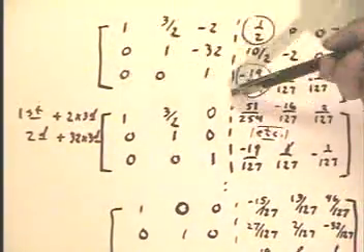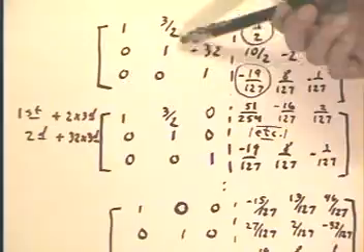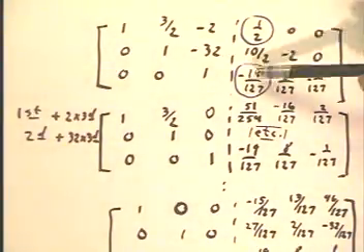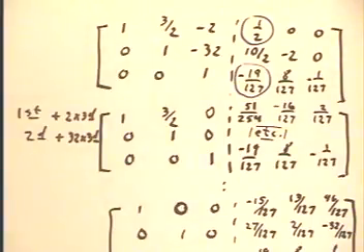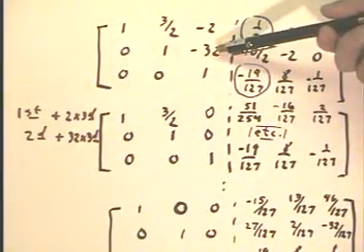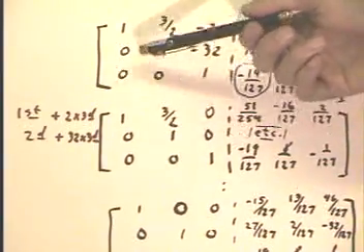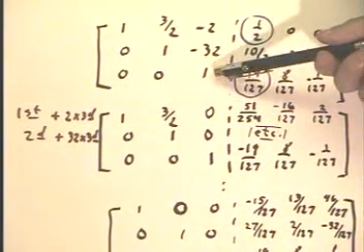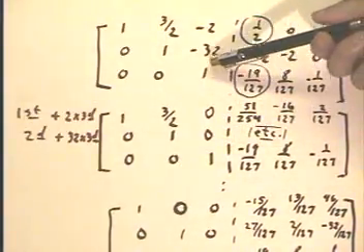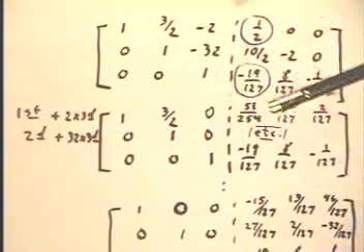Okay, so you see that our identity matrix is starting to form here, but we need zeros in these positions. How are we going to do that? Well, the procedure is fairly simple. That doesn't mean it's not somewhat tedious, because we've got all these fractions to deal with. But what we're going to do is we want a 0 here. We don't want to mess up our 1s and 0s over here. So we simply add 32 times this row to this, and we'll get a 0. And we add 2 times this row to this one, and we get a 0.